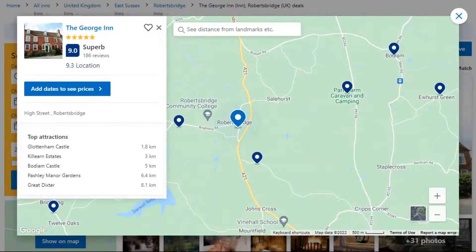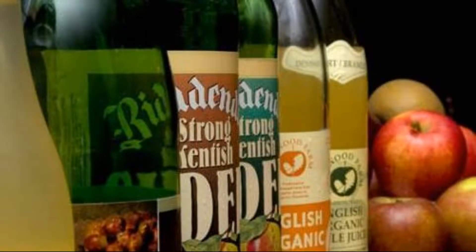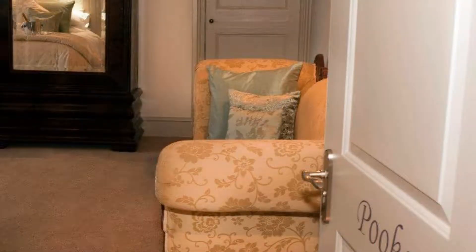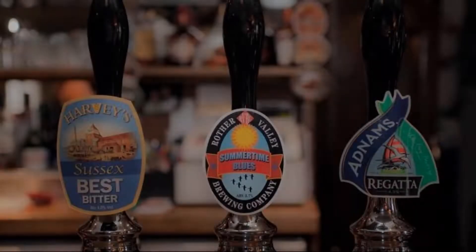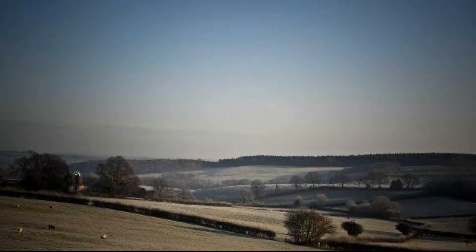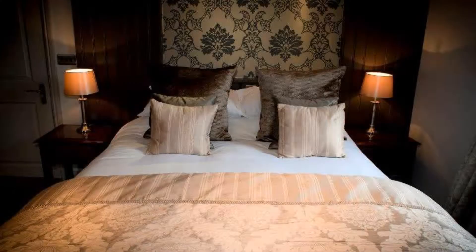Number 2: This is a 5-star property. The location of the property is first class and the guests love walking around the neighborhood. Check-in time is 4 pm and check-out time is 10:30 am. Guests are required to show a photo ID and credit card at check-in. Pets are not allowed in this property. There is one type of room available on booking.com. You can book online and enjoy it.